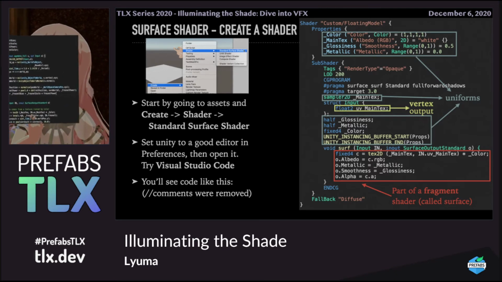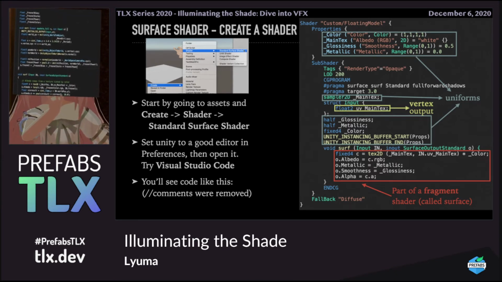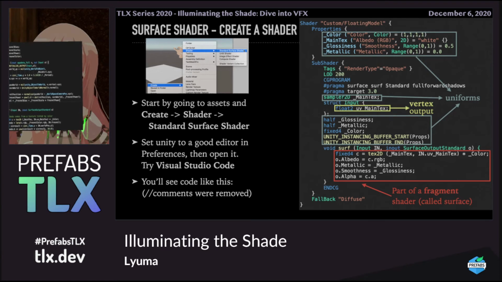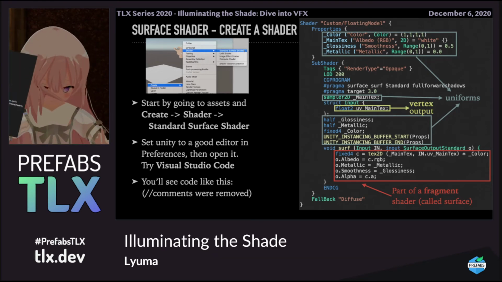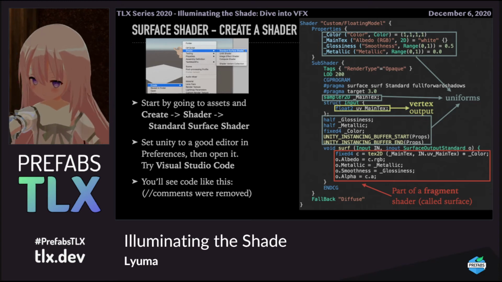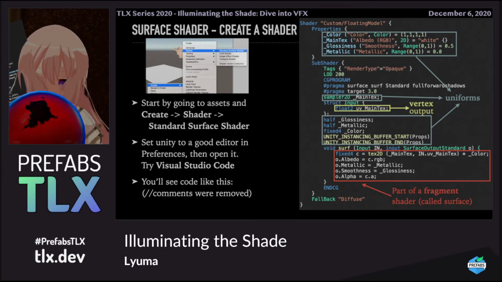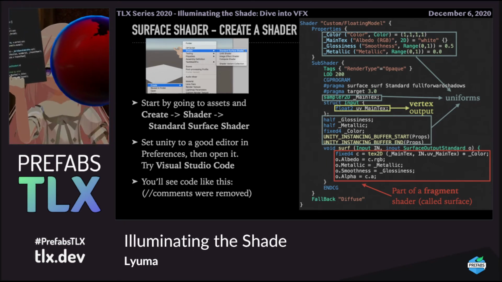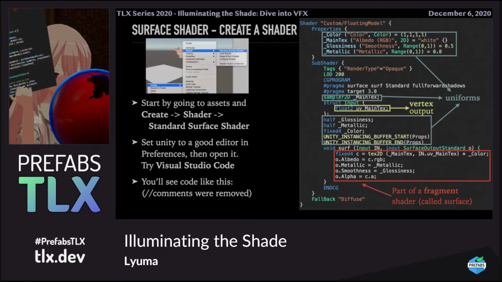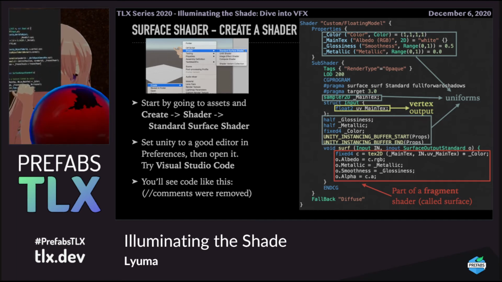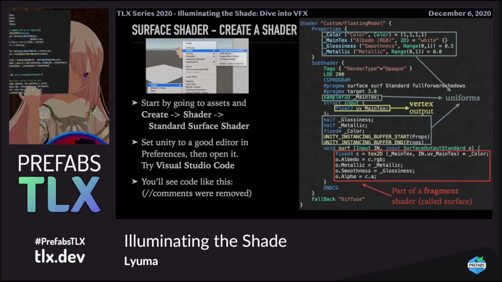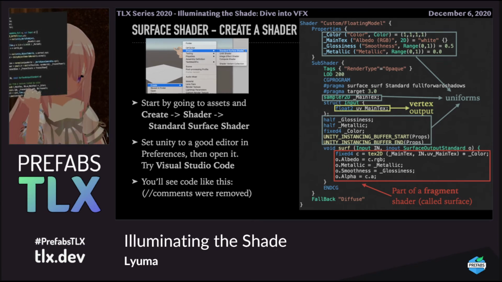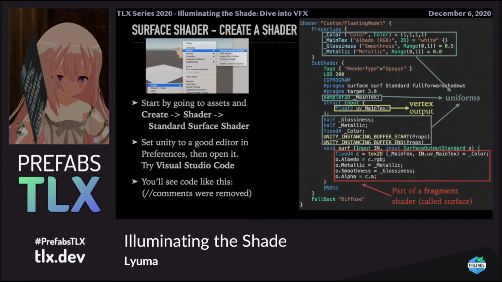I brought a little example program here. This is a modification of that shader, where I added a few extra float variables. Here's a little toy showing what happens when I add these lines of code to the new Unity surface shader. I made a little Fresnel. I just copied a code sample online for this. It's a few floating point values to define how the Fresnel works. The vertex motion I'll get to in the next slide, but that's also on here.